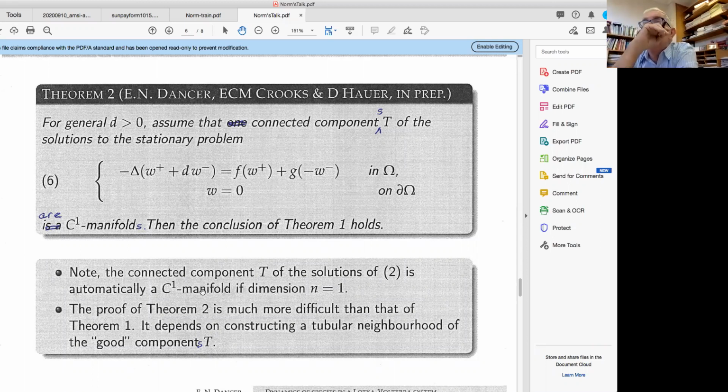Now, it turns out, actually, I'll come back and talk about proofs in a little while. The proof of this is much more complicated because it uses the manifolds in the following way. If you've got a manifold, you can find a nice neighborhood of a reasonably smooth manifold, which is called a tubular neighborhood, where you move out basically on the normals, a small distance along the normals to the set, and you get an expanded set, which is a C1 manifold.